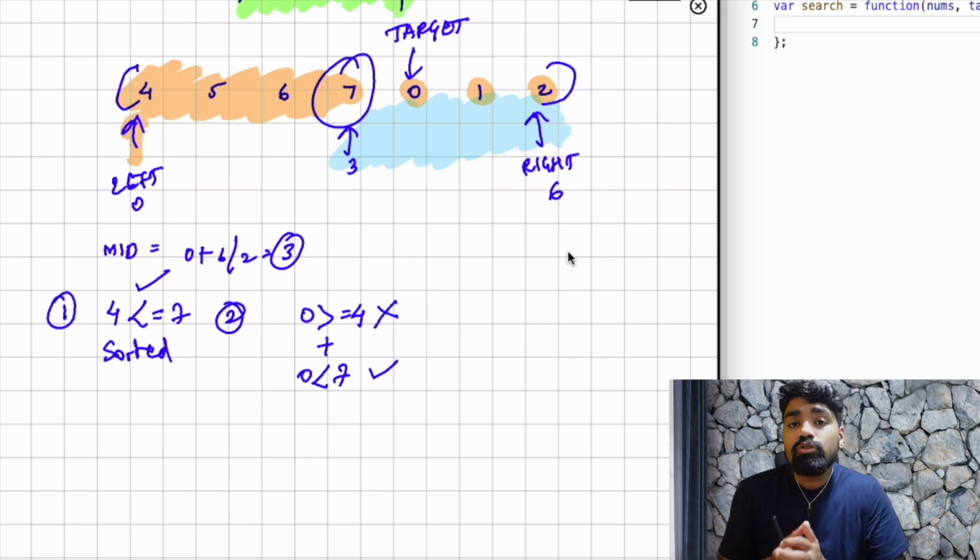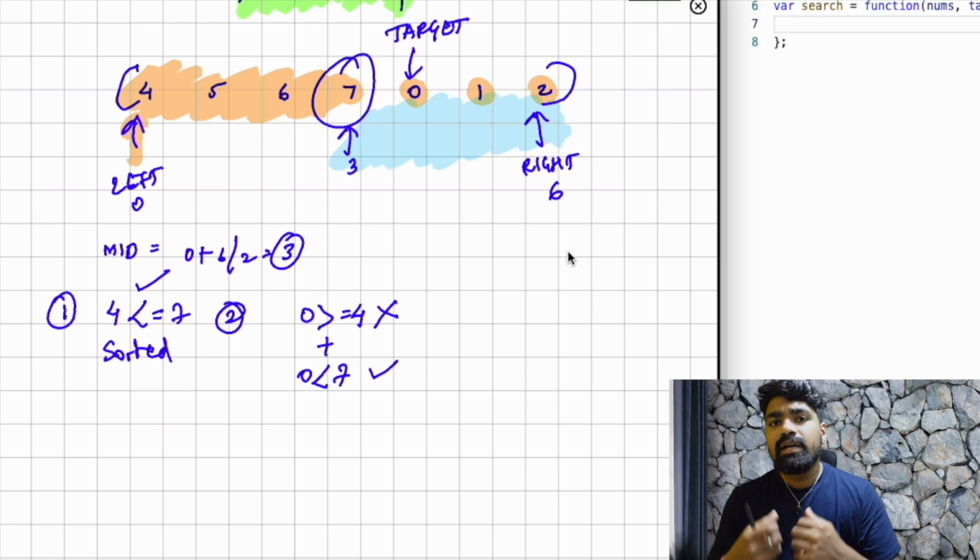And why do I have to put this check is because we are working here with a rotated array. In the original binary search, whenever you found midpoint, and you went down to the left subarray because the value was lower, we were completely discarding the right subarray and moving on with the halved array. But in this case we don't do that. We consider the left side to be a sorted array. If it is a sorted array, then we do a check to make sure target falls within these bounds because it's a rotated variant. Then if it is falling, then all good.